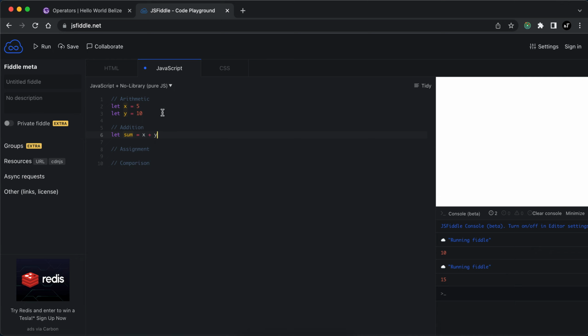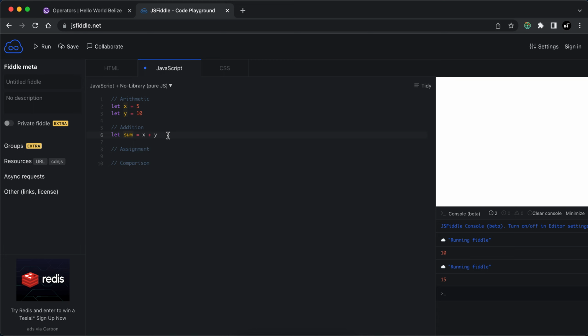So this is the first arithmetic operator. This is the addition operator, of course. As you can imagine, it's very obvious, x plus y. The symbol here that we're using to denote that this is an addition operation is the plus symbol.